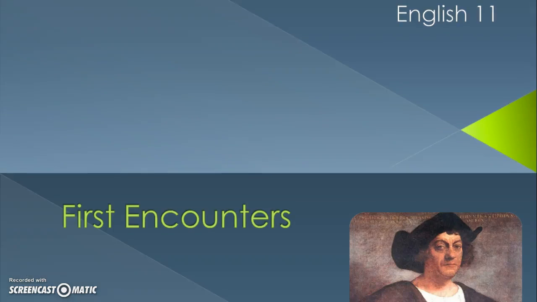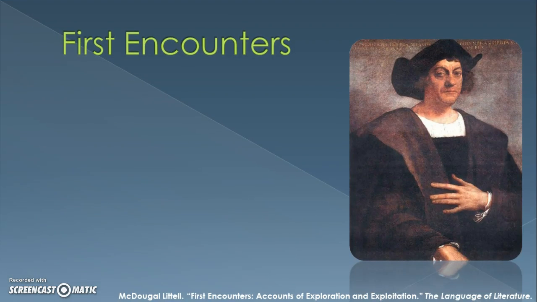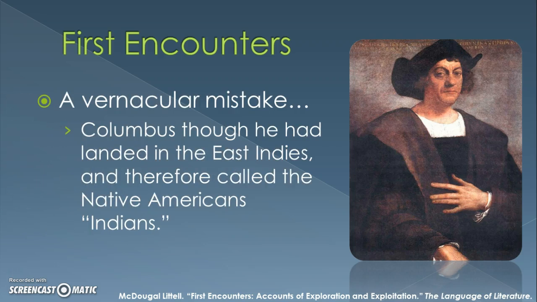So let's get underway. When Christopher Columbus landed on a tiny Caribbean island in 1492, he called the inhabitants Indians because he thought he was near the East Indies. One of the first men to try to communicate with Columbus inadvertently cut his hand on Columbus's sword because he didn't know what a sword was. Such events, mistaken identity and injury, marked the first recorded encounter between the native people of the Americas and the Europeans who were coming in increasing numbers over the next 500 years.